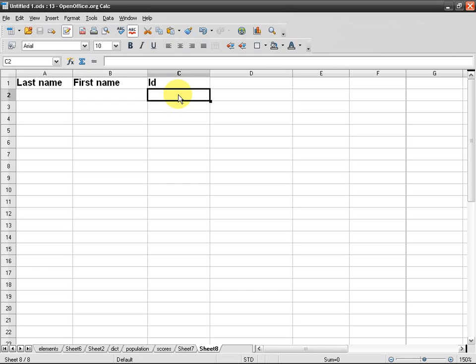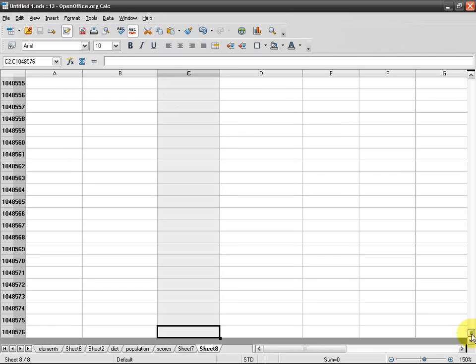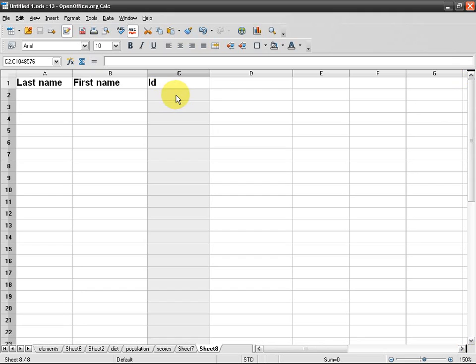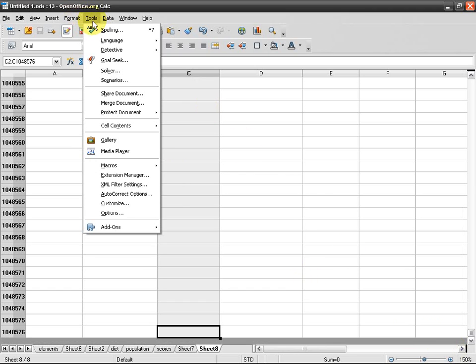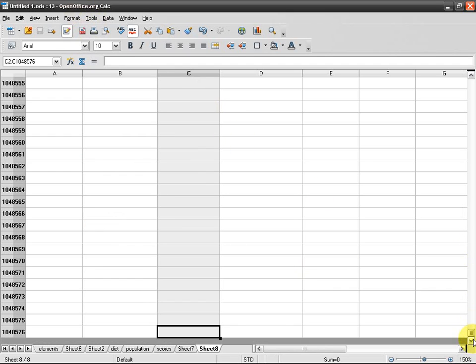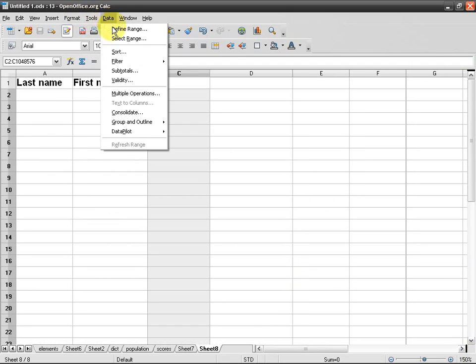We just saw how you can insert comments in order to provide information about the nature of your data. There's another, much more practical way. For example, last name, first name, and ID, the same example. What you can do here is select the whole row except for the first line. So go here and then Shift, Control, and the down arrow. You go back here, then Tools. Let's see something. Yeah, okay, let's go back and Data, Validity.